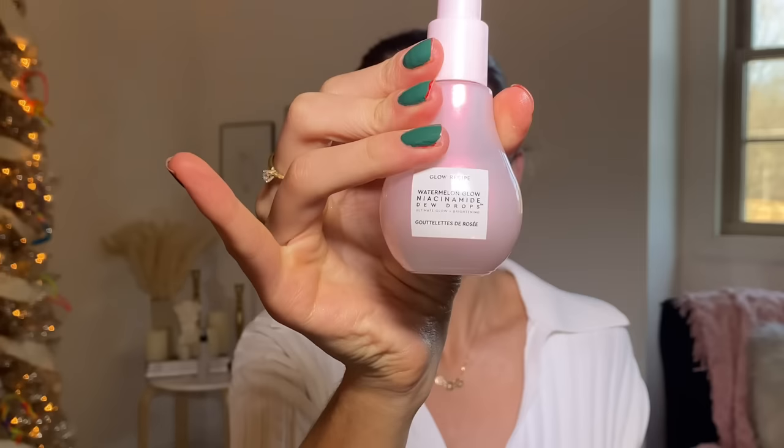We don't want to be looking cakey. I'm going to go in with the Glow Recipe Watermelon Glow Niacinamide Dew Drops. They give my face a nice little prep and glow. Niacinamide is a great active ingredient. The importance of prepping your skin is that if you don't have good skincare — no matter if you have acne, large pores, fine lines, or if your skin's totally fine — you want a really nice base for your makeup to cling to.